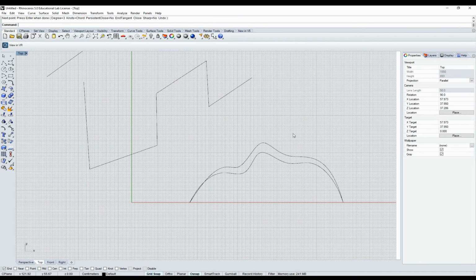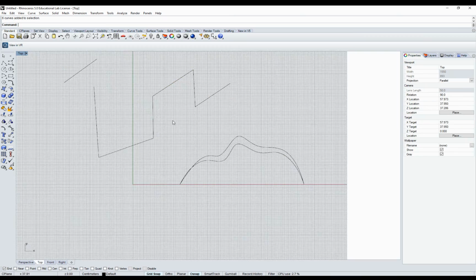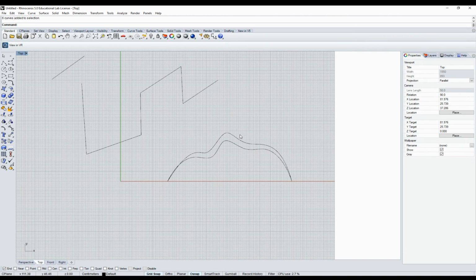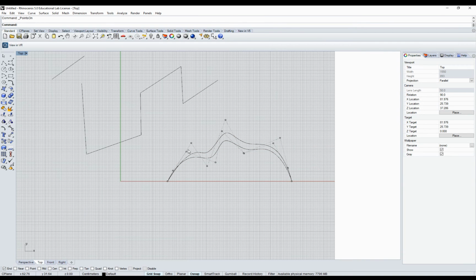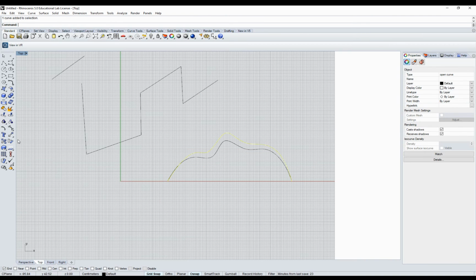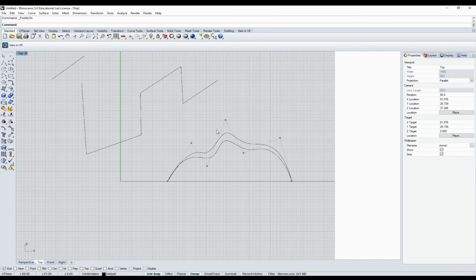So I had the control points, but now I don't see them if I mark it. To turn them back on, to be able to modify the curves, I'm just selecting the curves and going here for the points. To turn it on, left mouse button, and I have my control points. So again, if I want to have this one, I'm marking the curve and then clicking on points on. Now I can mark this point and move it.